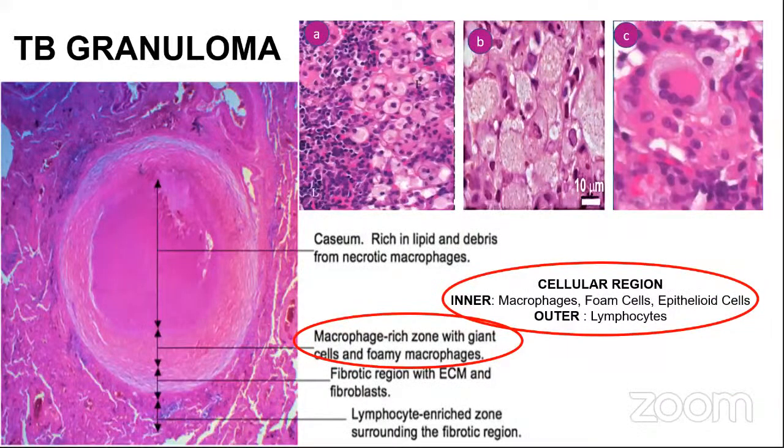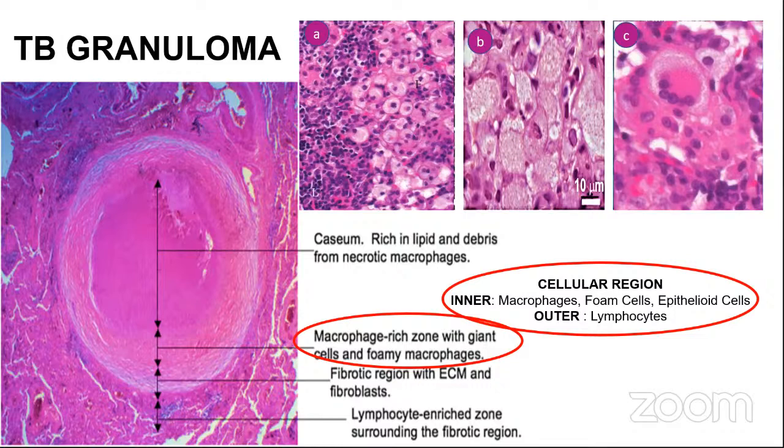Tuberculous granuloma. This is another lesion where we see the effect of foam cells. In a tuberculous granuloma that forms as a result of Mycobacterium tuberculosis infection, lipid bodies are generated within the infected cells. Now, lipids are overproduced by the bacilli that reside within these macrophages. And these lipids then become multivesicular bodies, which are then exocytosed into the extracellular areas.